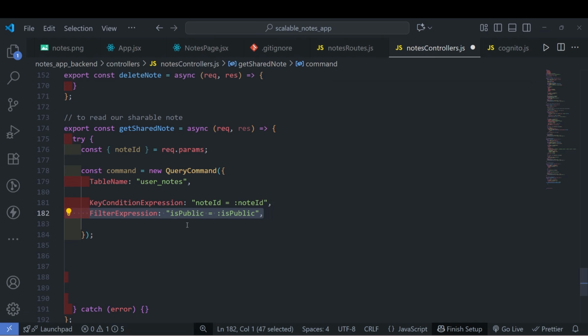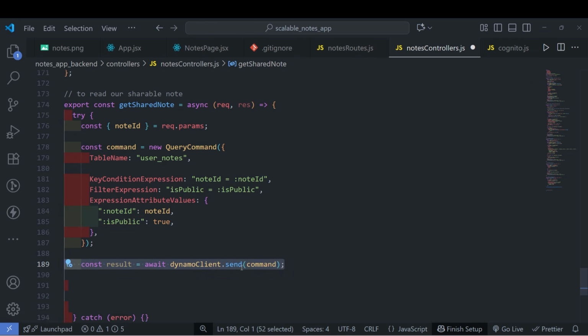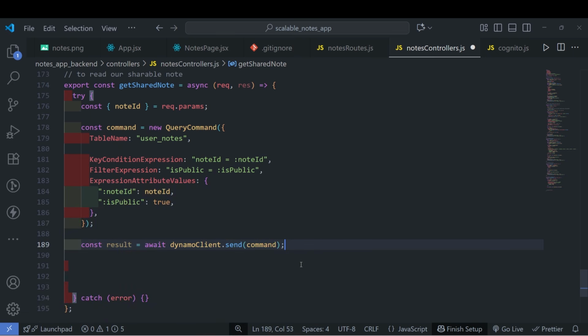Filter expression, here we'll also pass whether it's public or not. For the expression attribute values, first we'll pass the node ID that we're receiving from params, and isPublic should always be true. Means if it's public, then anyone can access that without being authenticated, and then we'll load the result by calling dynamoClient.send with our command.